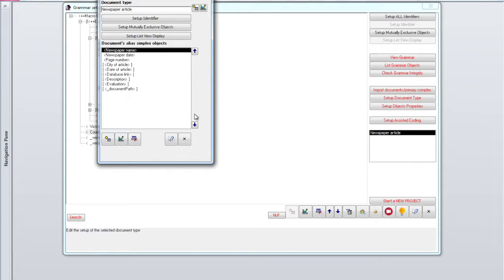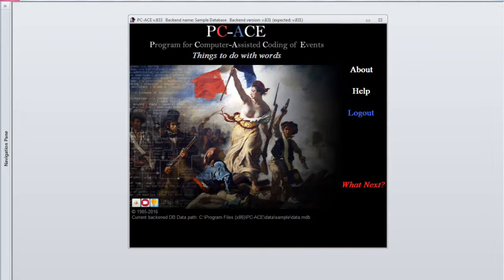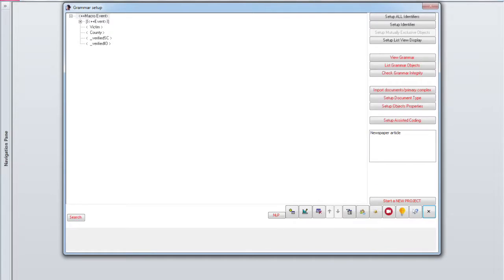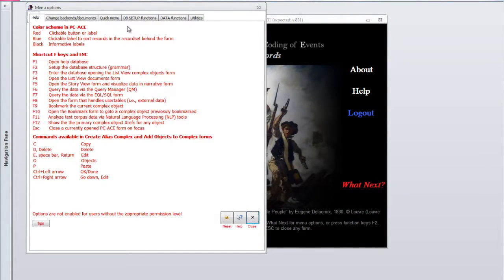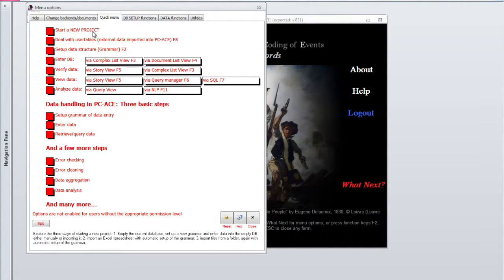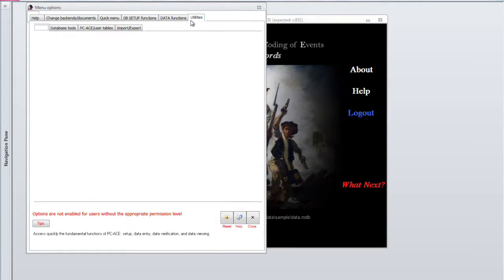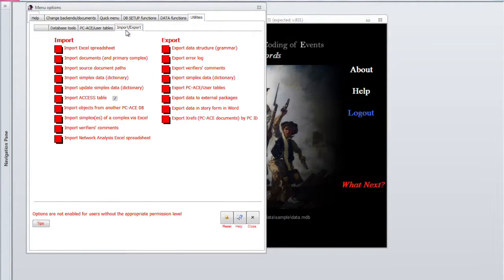You can start a new project from various forms. You can click the Start a New Project button in the Setup Grammar form here, or you can select the entry in the Quick Menu tab, Start a New Project, or you can go to Main Menu, Utilities, Import Export, and select Import Excel Spreadsheet to start a new project by importing an Excel file and setting up the new grammar automatically.